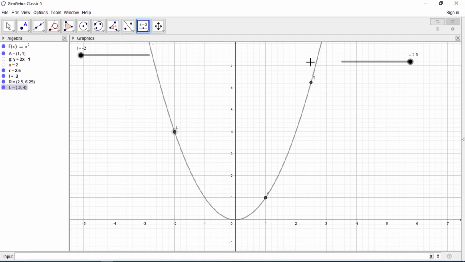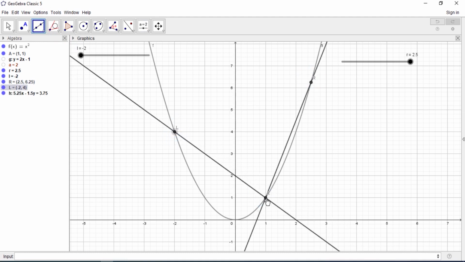Good. So we just have to join them. I come to the line tool and choose line, and I'll join this to this, and this one to this. Done.